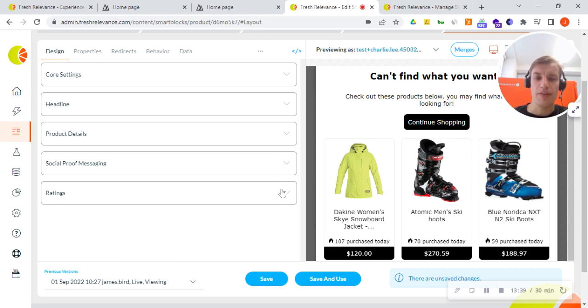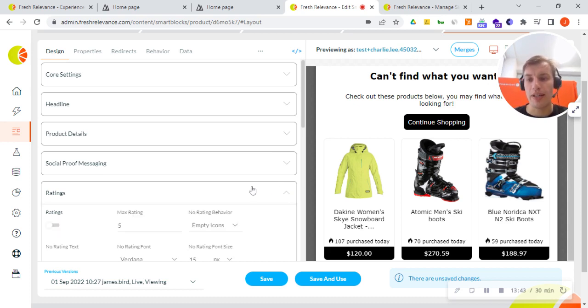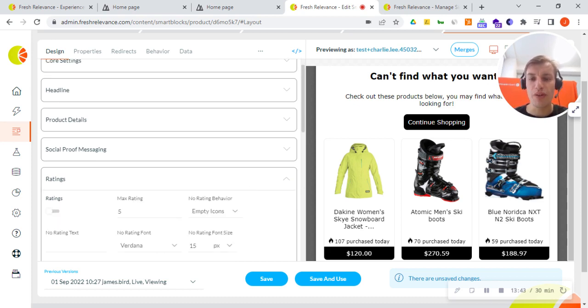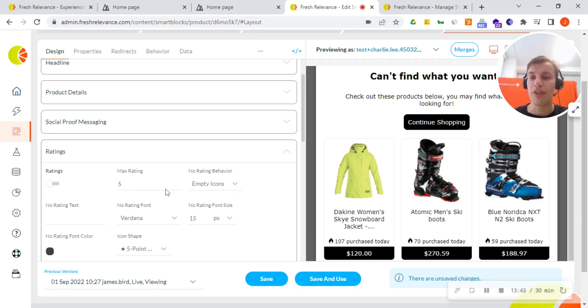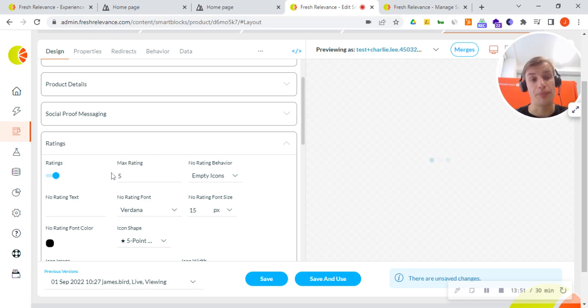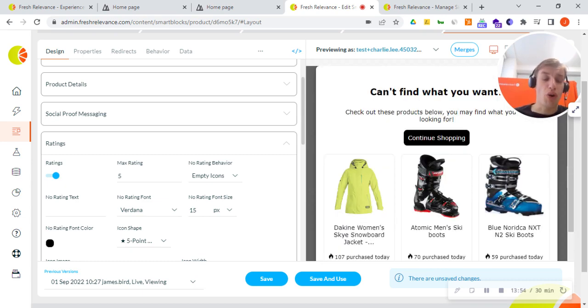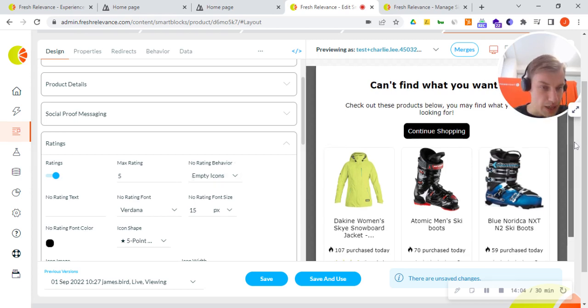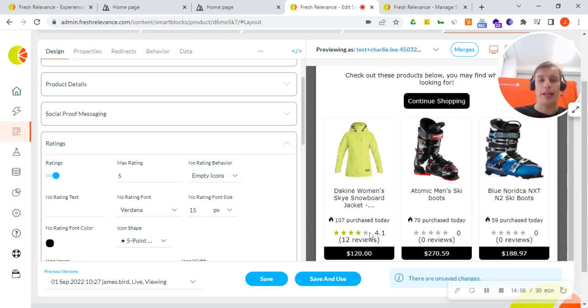An additional way to improve the efficacy of product recommendations is through ratings and reviews. Ratings and reviews are great to display on product recommendations, as they're an excellent trust builder. They also give people the confidence that the products they're buying are going to fit them and be a good product that's not going to explode in 5 seconds. If we navigate down, you'll see reviews have appeared on here.